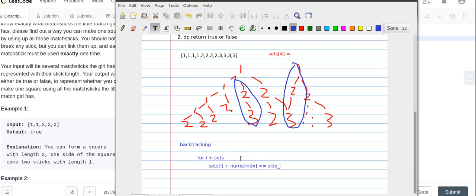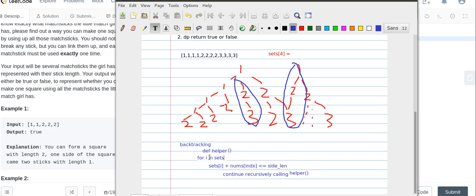If it's less than the side length, then we continue the recursive call. Here we define a helper function, and we could recursively call the helper function. This is basically the idea of the recursive call.